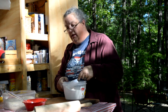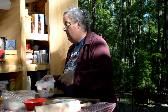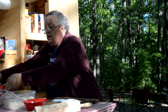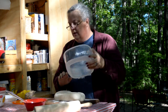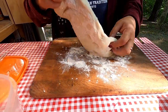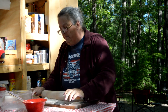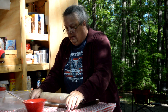Okay, we're going to just get enough to roll out. Oh, that bread dough rose good. All right, I think we're done with that. Well, I may not be. Over there. Nice and light. See how fluffy it is? Now normally I'd make the bread dough even out here, but it's so easy just to do this frozen bread dough out here camping. Roll it out.